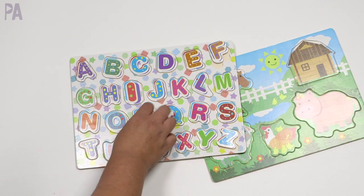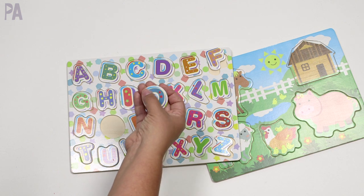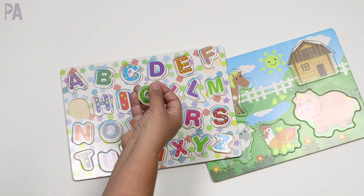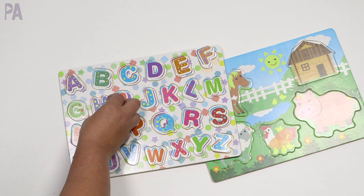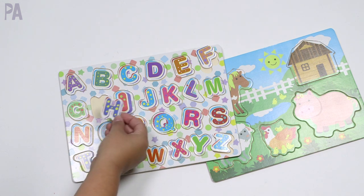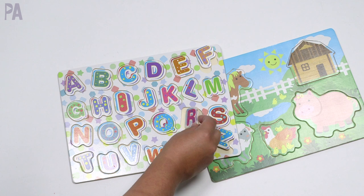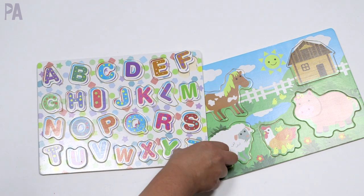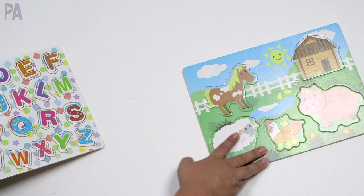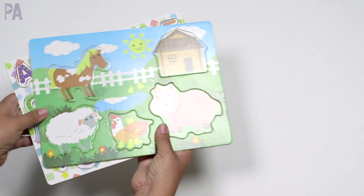As you get older and learn the alphabet, this one is great — the pieces fit in really nicely. The only thing I don't like is the colors kind of come off the letters, making the letters visually hard to distinguish. That's probably my only gripe — the letters aren't just a solid shape. They have a kind of background color and a drop shadow that makes the shape hard to tell. If you need a budget puzzle, this would definitely work. For the quality and for being a dollar, these are a thumbs up — I just think they could improve the drop shadows and add pegs for the younger puzzle.